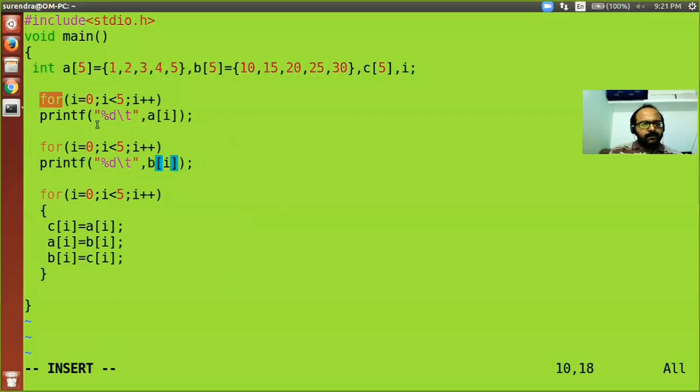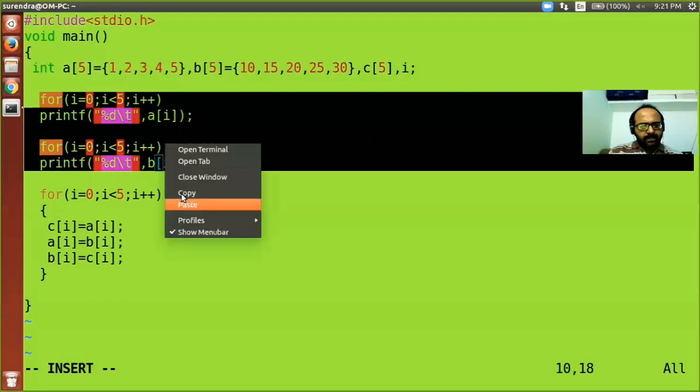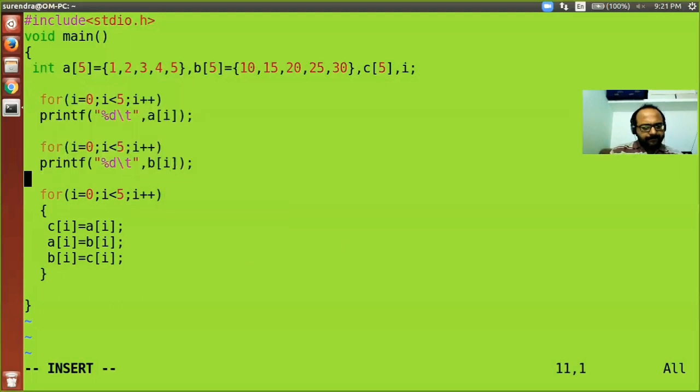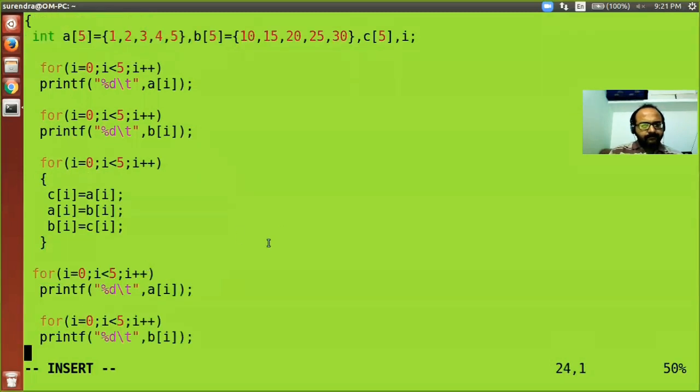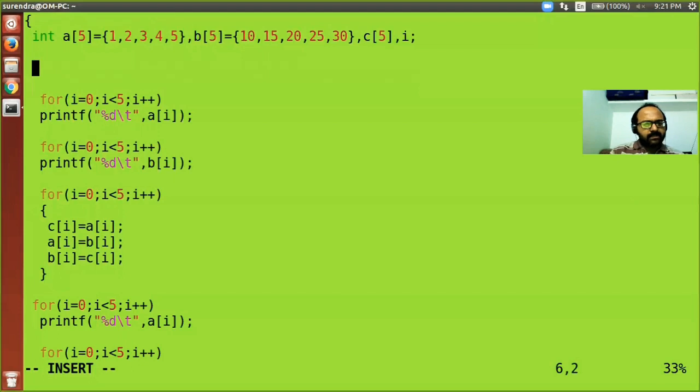Now the same thing is copied and used after swapping, isn't it? So let me include some printf statements. Printf before swapping.